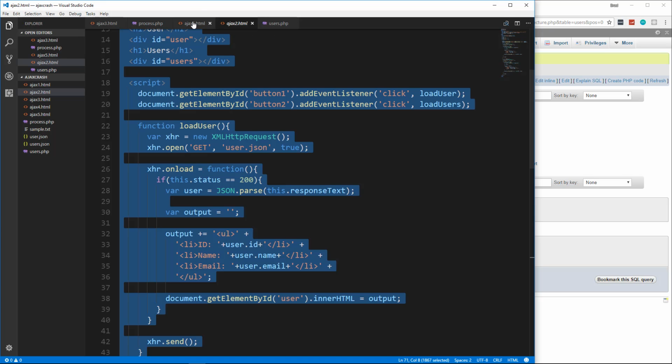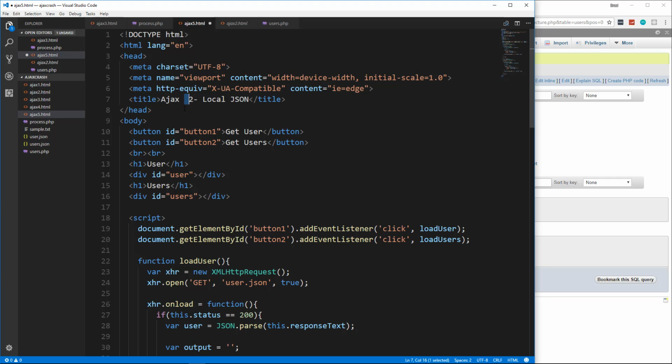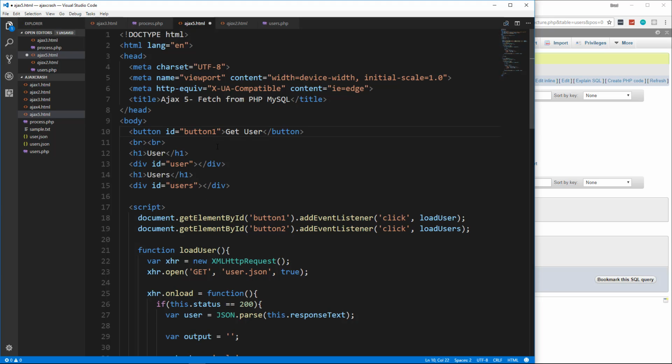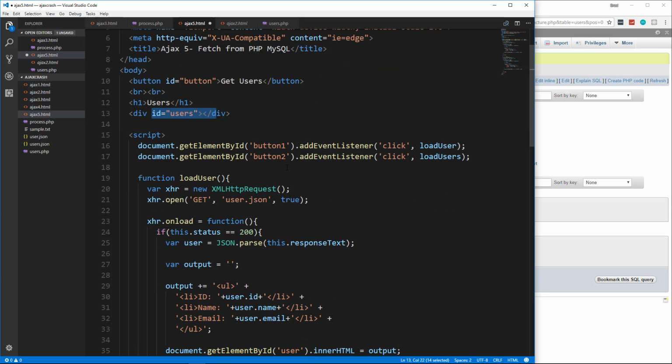So what I'm going to do is copy that file and paste it in. Let's go ahead and change this to AJAX5, and we'll say fetch from PHP MySQL. We only need one button, so we'll say button ID 1, we'll say get users, and then we're just going to have the H1 with the users and then an ID of users.